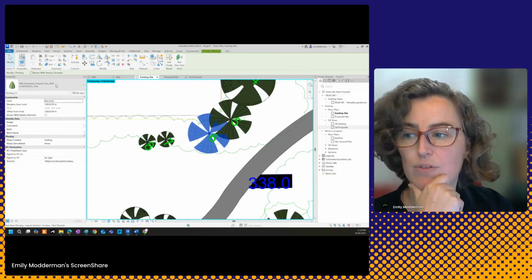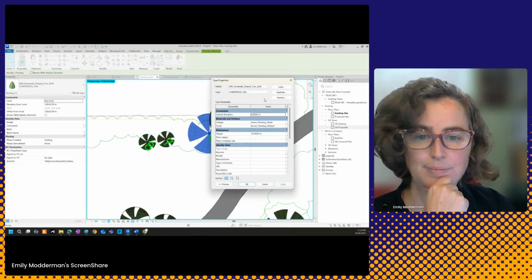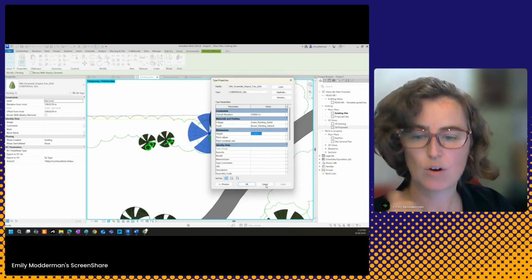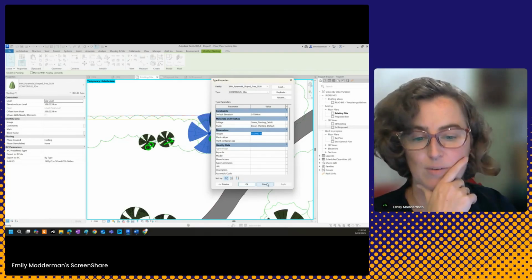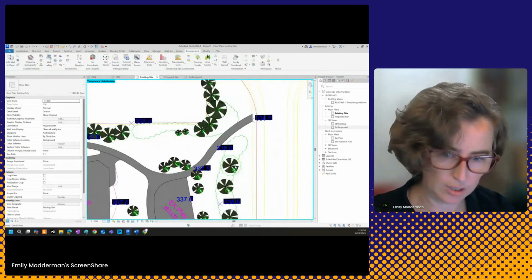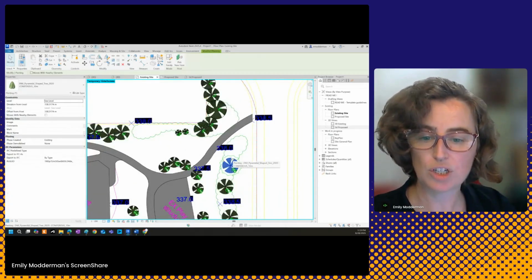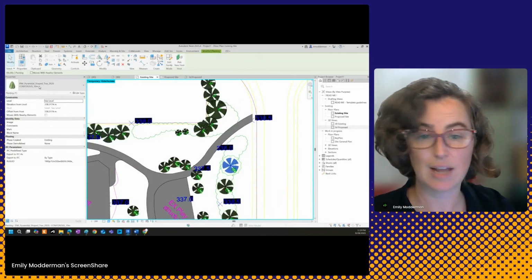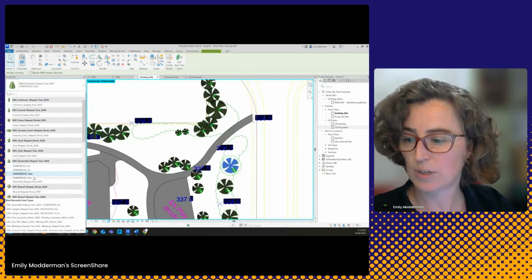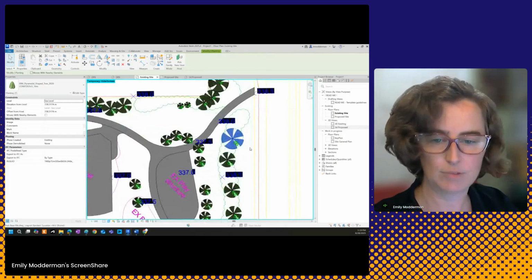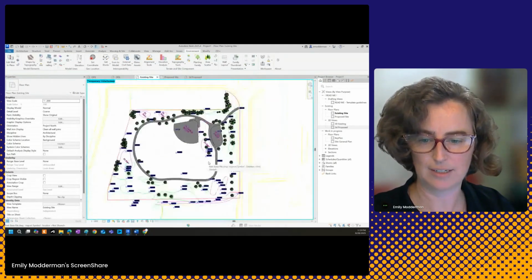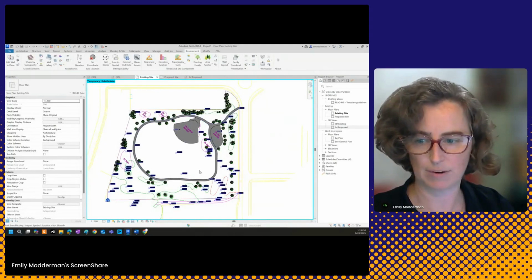And then it's just a matter of duplicating your Revit family to give it an appropriate height or radius. So I'm not going to go through and fix all of these trees, but once you have a reasonable library of tree sizes, especially in any given template, it's really easy to go through and add any missing ones and solve for the size differences around a scenario like this.